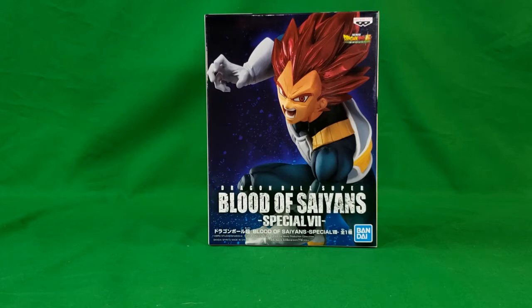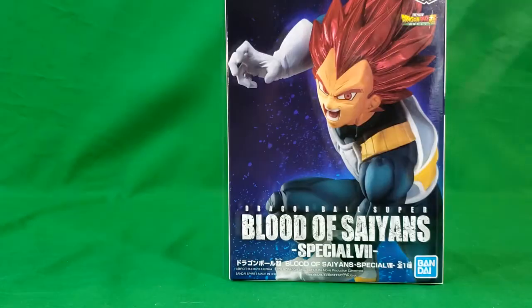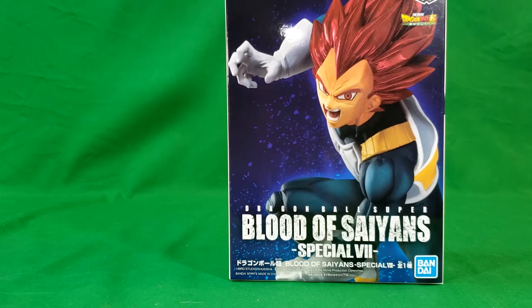I'm a bit of a Dragon Ball fan — I mainly prefer Vegeta. I'm a Vegeta collector; I don't really collect any of the others, just Vegeta, because I like Vegeta's style. As you can see, it does have the Toei Entertainment logo on there. I kind of wish they would have had a window display for it, because like I said, I'm not really sure what to expect. It looks like a statue. So let's go ahead and open it up and take a look.